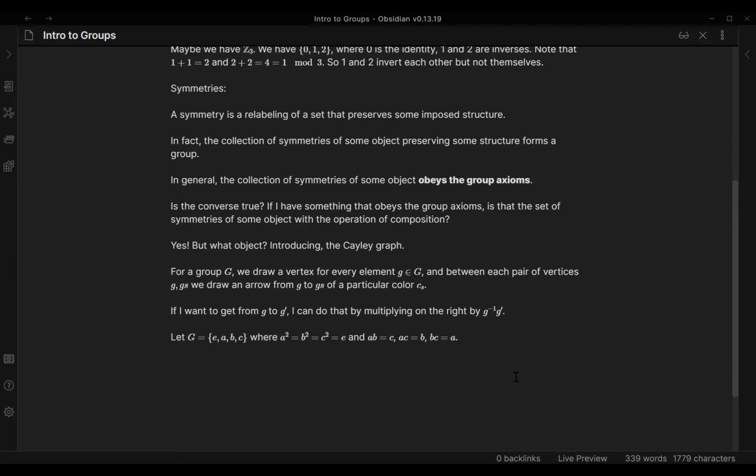Okay, is this fair? This is not necessarily obvious as a symmetry, but it is. And you don't have to worry about what these symmetries are. The Klein four group K4. So we've defined some set and some operation on that set. All right, so let's draw the Cayley graph.